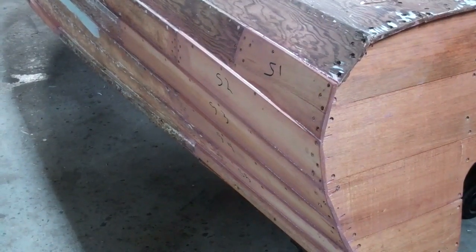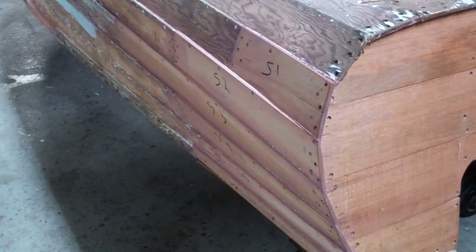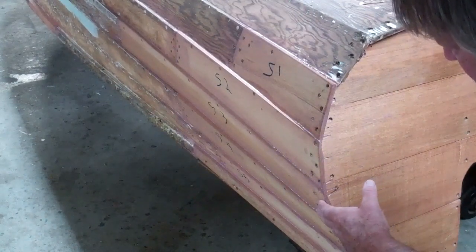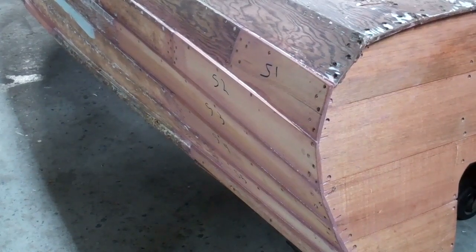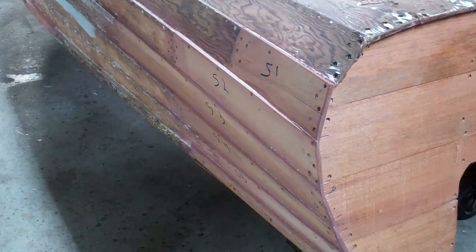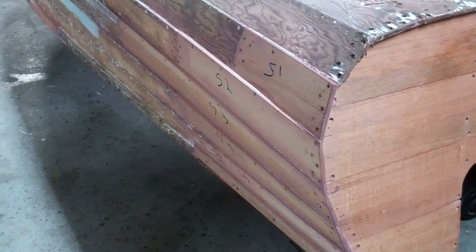We chose solid mahogany rather than plywood, because fairing this in, particularly back here where the plank has to be sanded to the point where it's fairly thin, we felt that we were risking cutting through the outer veneer of plywood. So we're using, it's actually Meranti mahogany in this case. We would never use Meranti for anything we were going to finish bright because it is so hideous. But in this application, given how hard it is, how rot resistant it is, and I'll have to say relative to real mahogany, genuine mahogany, how inexpensive it is.